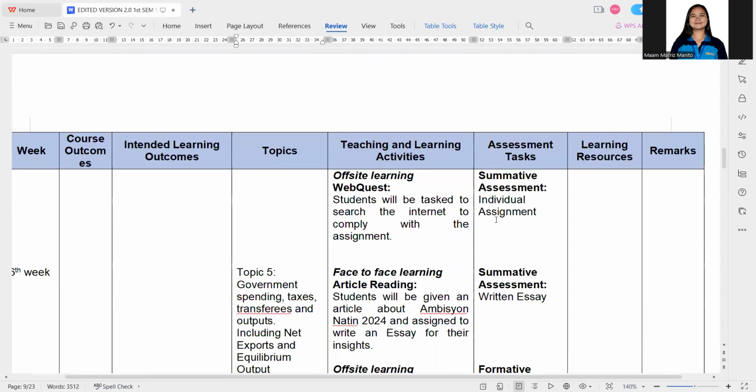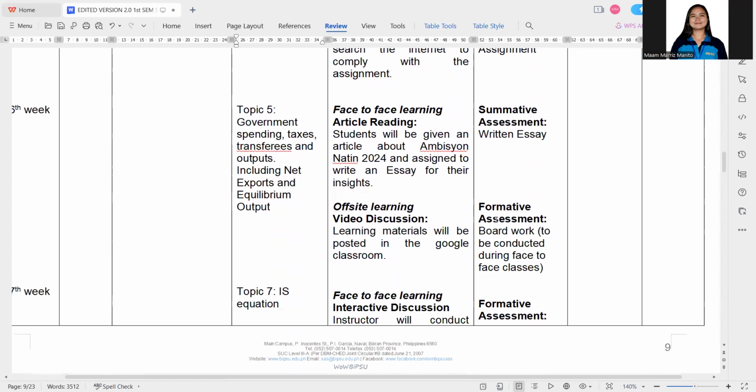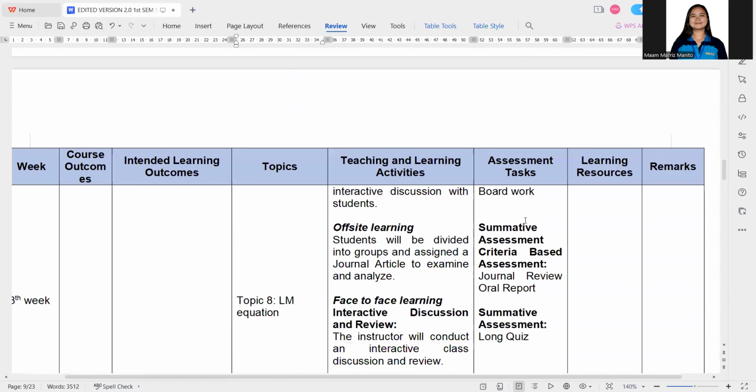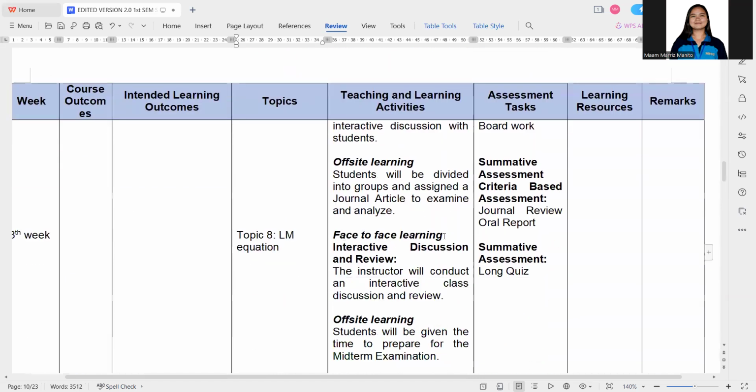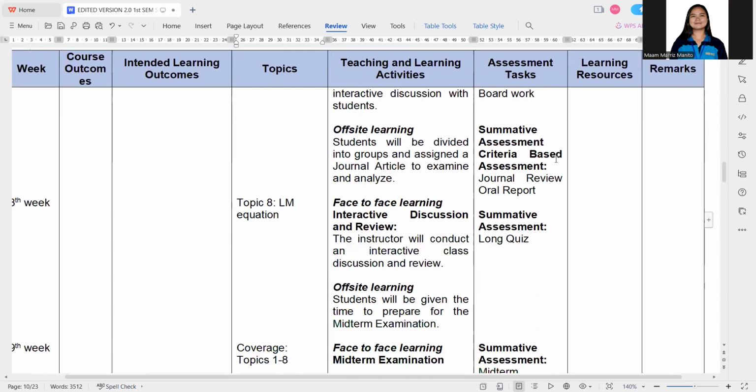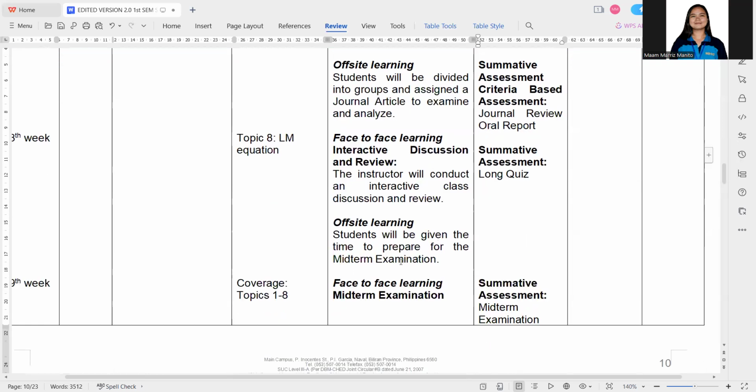So moving forward, on the 8th week we will have a review in preparation for the midterm examination, and the journal review oral report will also be conducted in the 8th week. Then the 9th week will be the midterm examination. The coverage will be topics 1 to 8.